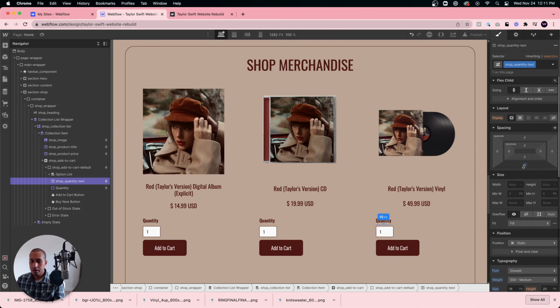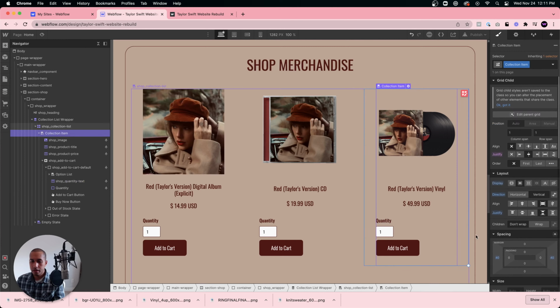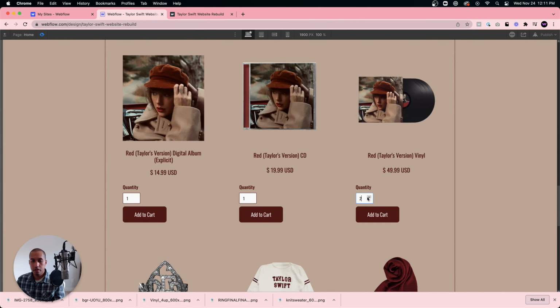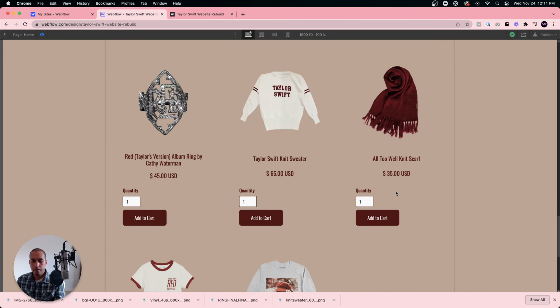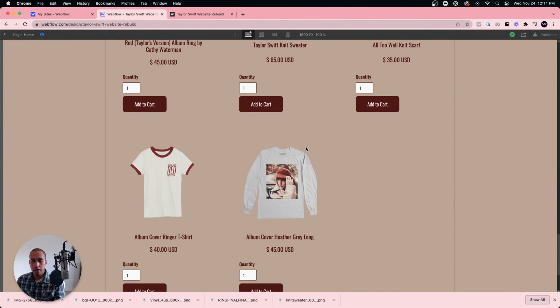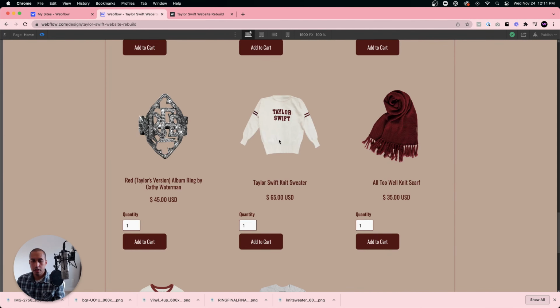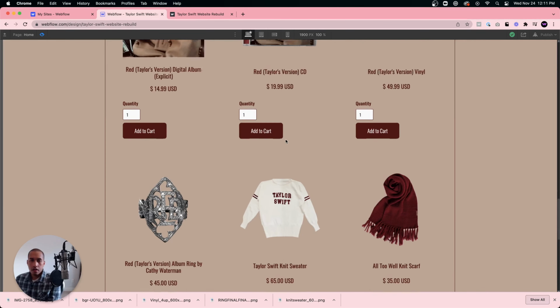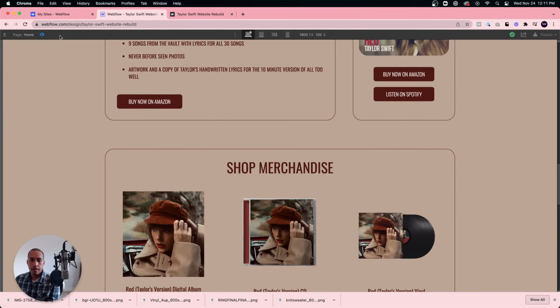And add a little bit of margin to the bottom. All right. Yeah, it's a little better. We have the products, and the user can select them. Okay, so yeah, that looks good.